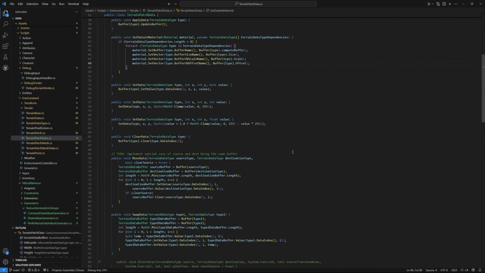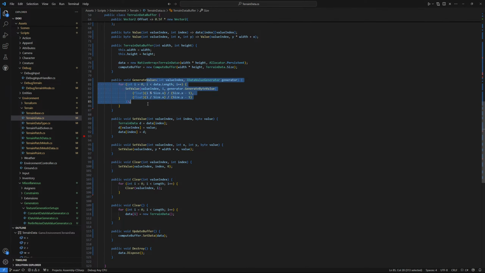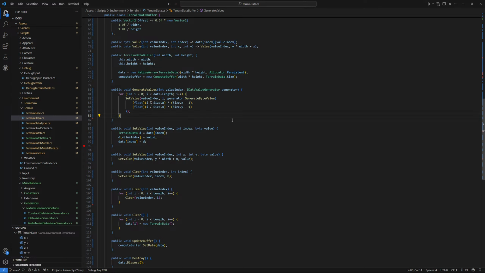So we can check here. Terrain data generate values. Here we generate some values.